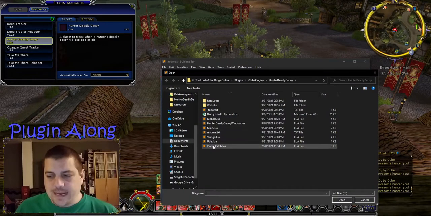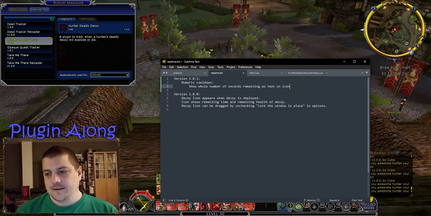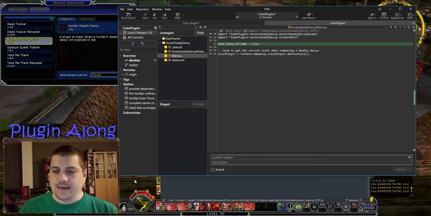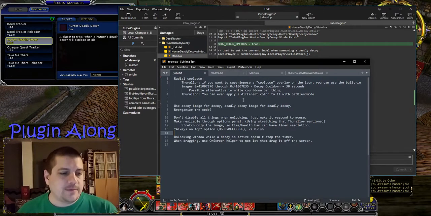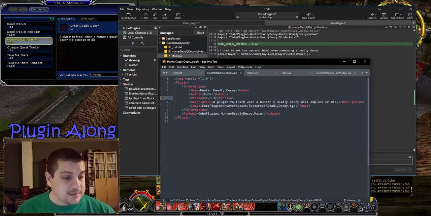Now, we have a couple of things to do here. We have a README file where we should start keeping track of what we're doing here. All right, so, show numeric, let's see, so we added a numeric cooldown to show number of seconds remaining as text on icon. Perfect. And we can go ahead, delete it from the to-do file, and we could save that as a snapshot. But that reminds me, we're still working as if this was a 1.0.0. Remember, after we've done a release, as we did last time, we should come in here, we should increment the .plugin file. So now it's 101.